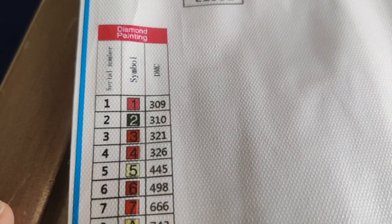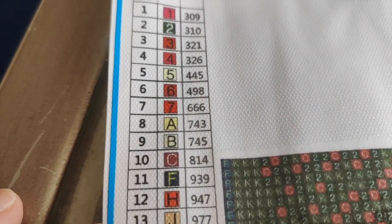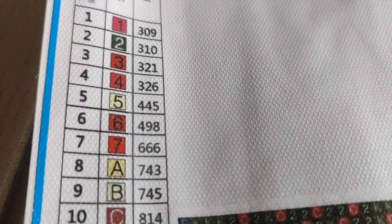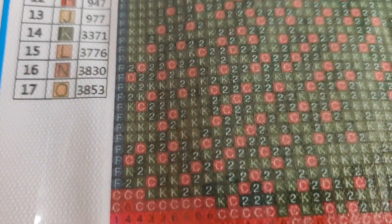Okay, so, as I said, we have 17 colors, and they are mostly dark colors, the reds, the pinks, the black, and the dark blues, with a few of the light colors for the sun and its reflection in the water. I like the legend. It's simple to read. I will tell you, I like the symbols that are used. The one thing I don't like is I don't necessarily like the dark colors with black print. It's legible. I was worried that it might not be legible. It is legible. I'll probably use a light pad on this, just to keep my eyes from straining.